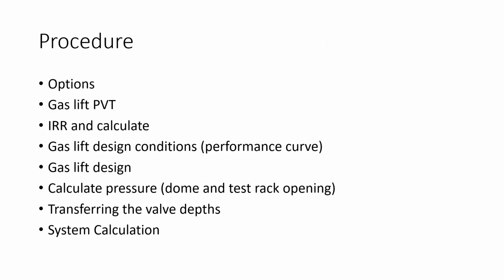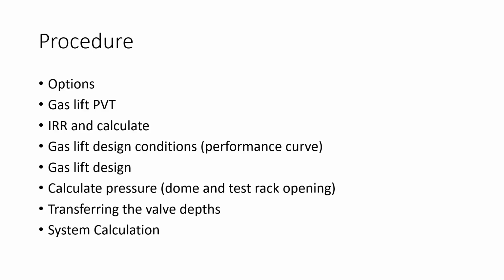For the continuous gas lift, we first go to the options and change the natural flowing oil well to a continuous gas lift well. The second important part is to change the PVT if there are any properties of the gas; we need to include that. And then also go to the IPR and change it accordingly.